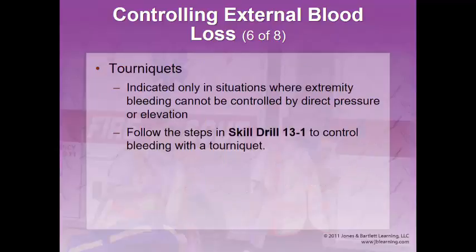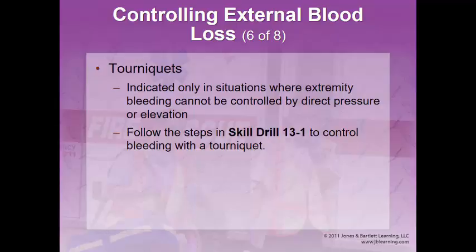Tourniquets. We used to say tourniquets are a last resort. You have to apply direct pressure, you have to elevate, use pressure points, all this other stuff. And now there's a Stop the Bleed campaign. In most places that you see AEDs, a lot of people are placing combat tourniquets there. So if there's a shooting, it could be a school shooting, could be a number of different things, an explosion, you can grab 3 or 4 of those tourniquets, and people that have severe arm and leg injuries, you can place a tourniquet on and stop that bleed.